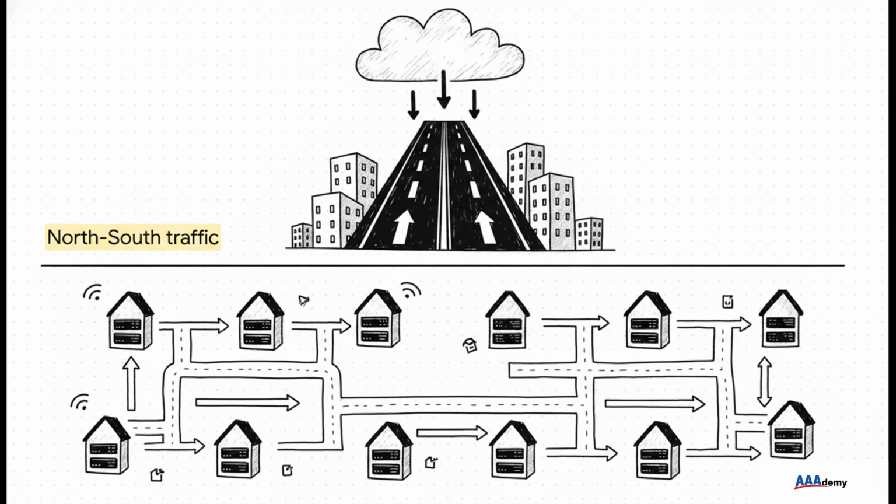When we look at NSX-T routing, we see two very distinct layers. Think of Tier 0 gateways as the massive interstate highways connecting your virtual city to the physical infrastructure outside. That's your north-south traffic. Meanwhile, Tier 1 gateways? Those are your local neighborhood roads, keeping traffic organized internally between your specific applications. That's your east-west routing.